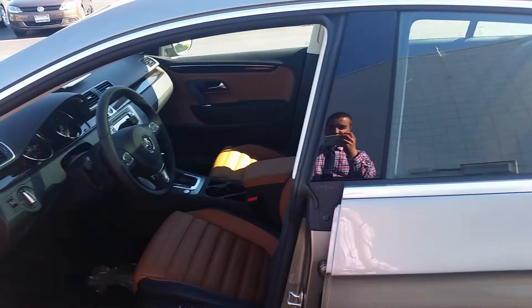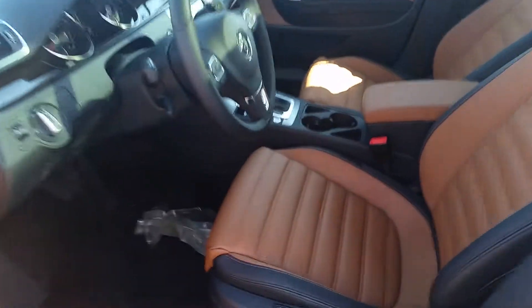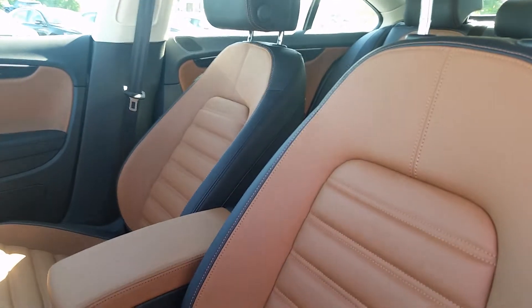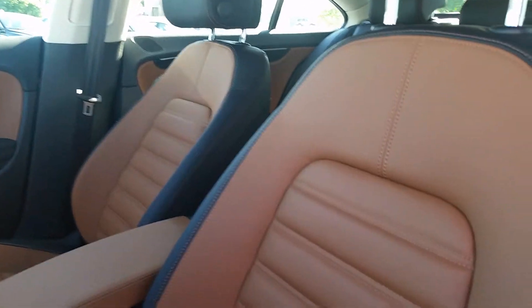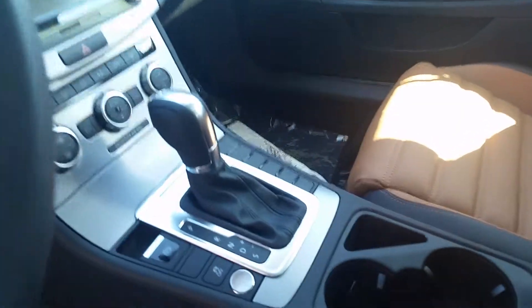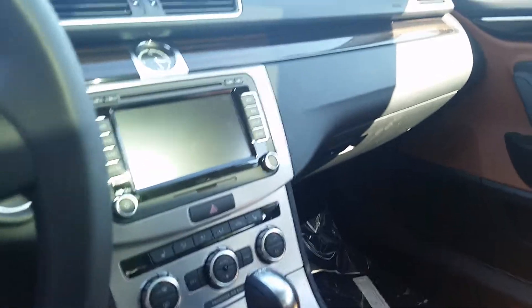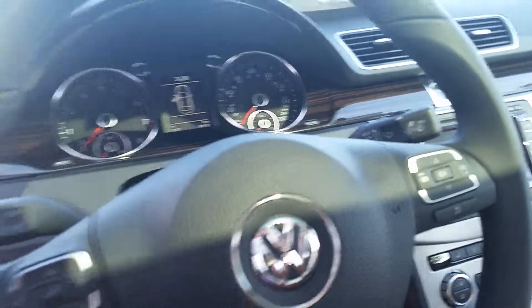Let's take a peek inside the driver's seat here. Right away you see the two-tone leather interior — it's black with a truffle accent. You see the push-button start down there, dual zone climate control, heated seats, navigation, and a nice analog clock with wood grain trim running around it. You've got the steering wheel here with all the controls.